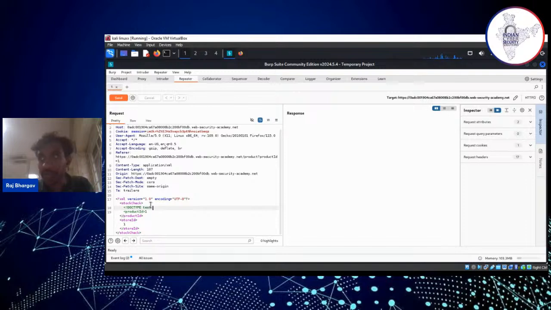We want to retrieve things, so I'm giving this entity: ENTITY xxe SYSTEM, and the file path you need to give, file:///etc/passwd, as he has given over here.